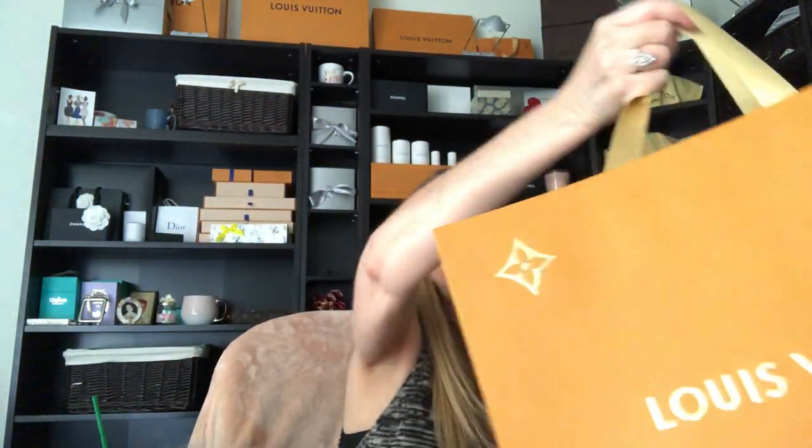Let me go ahead and show you. This is what I purchased — these are really small items and it's just a very large bag. I wanted to get this out to you as soon as possible in case anybody was interested in purchasing the items. I am going to be traveling tomorrow at nine o'clock in the morning for business for the entire week, so I do apologize for the lighting. I know I need to get lights. Okay, let's go ahead and start with the smallest box.